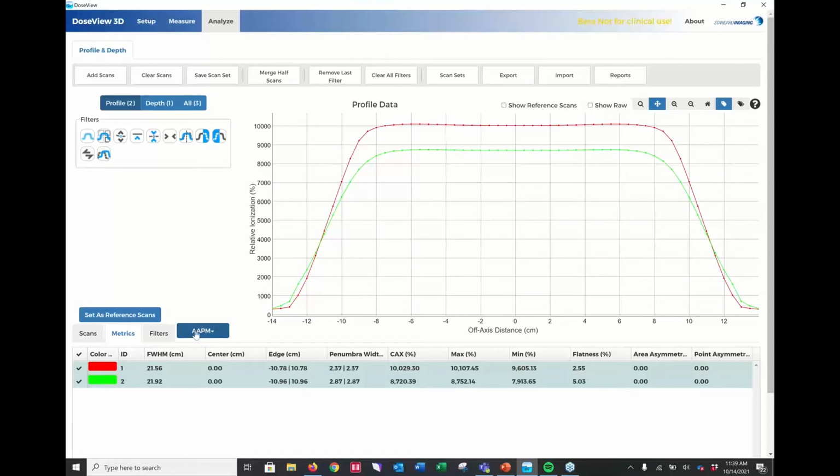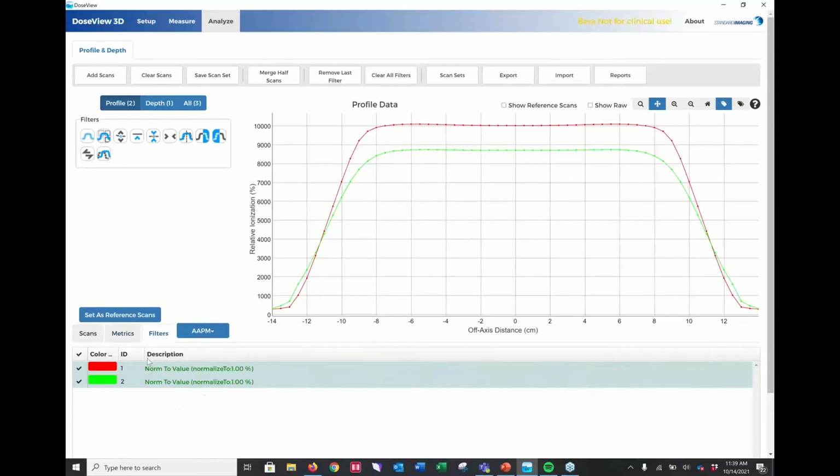You have a number of different protocols here for the different types of calculations you want to do: your AAPM protocols, your Elekta IEC and US versions, or Varian calculations, Triple F, and AERB, which, if I'm not mistaken, is the Indian protocol for QA in India. So you've got those capabilities there as well.